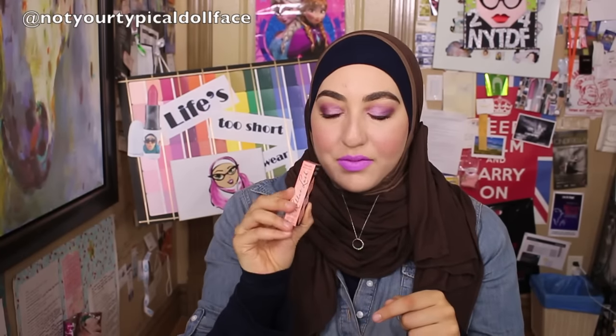So today I have a mascara review for you guys. This is Benefit's Roller Lash. I just have a deluxe sample size. They do sell a deluxe sample size at Sephora for $17, and then the full size is $31. I was not at all expecting to like this one, but I love it, and so I wanted to share with you.